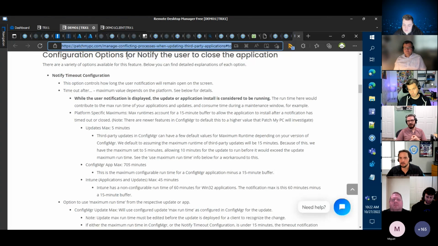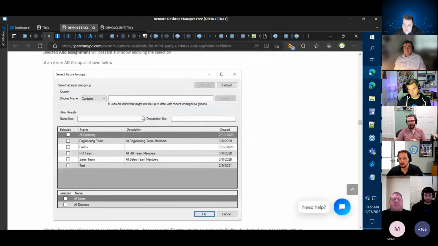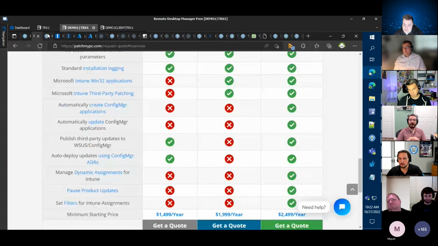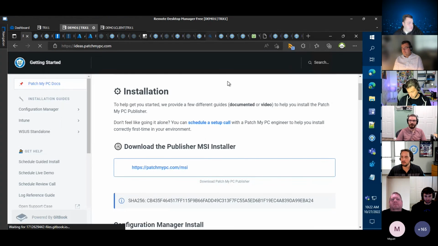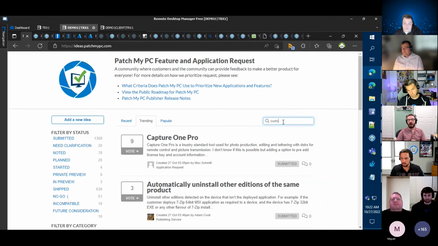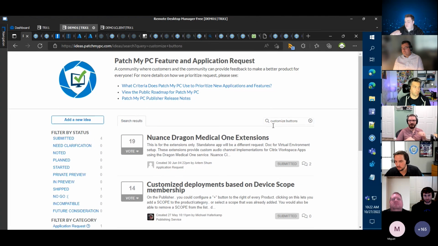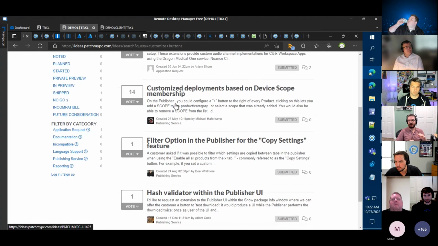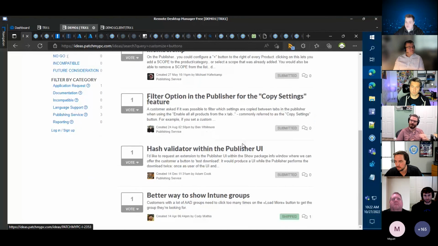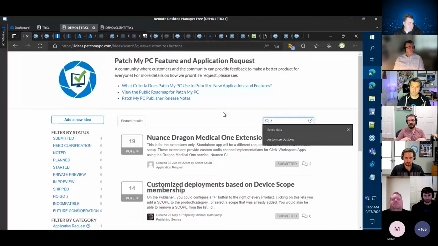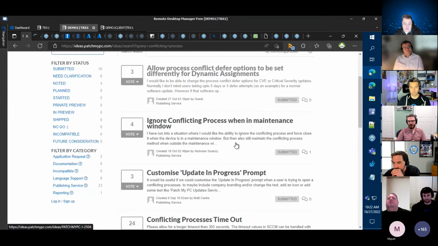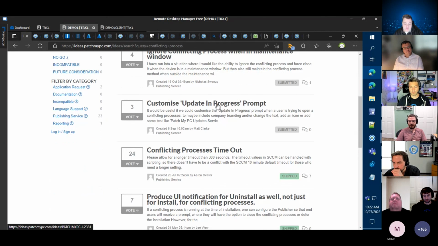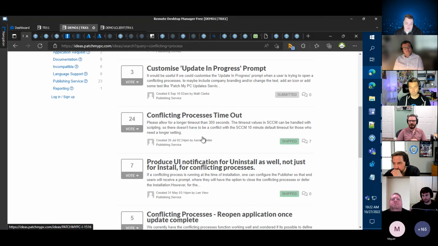So if it's an update, it'll say close and update. If it's an app, it'll say close and install. If it's an uninstall, it will say close and uninstall. So they are a little dynamic. And there are some translations as well. We have some built-in provided translations, which I think we've got a handful of translated languages. The buttons do translate. For example, French, German, Spanish, I believe, will translate the buttons automatically based on language code, but they are not directly translatable right now.